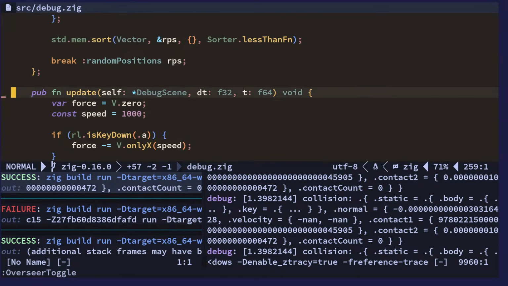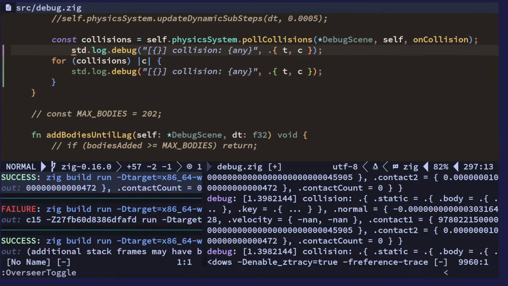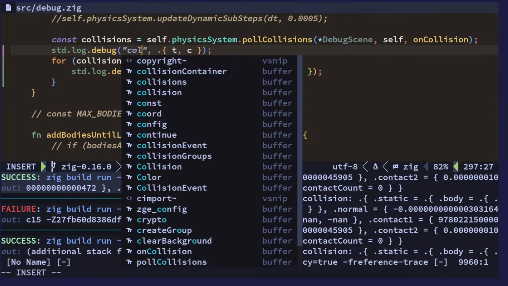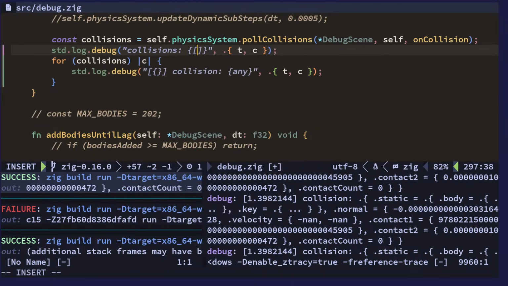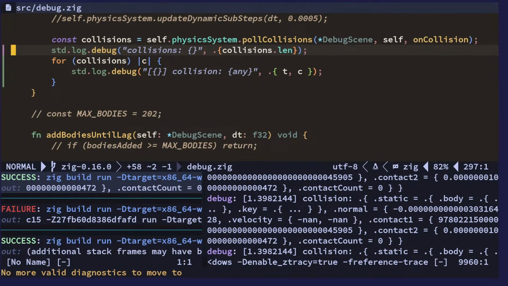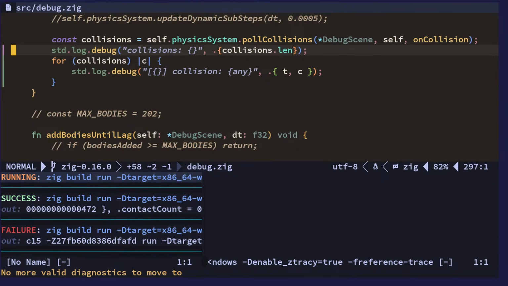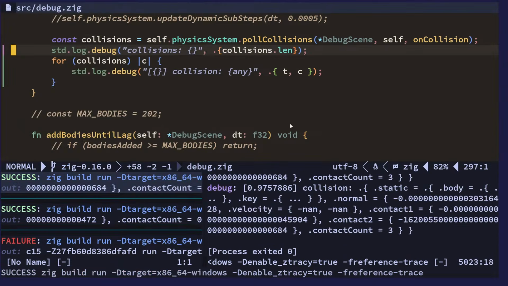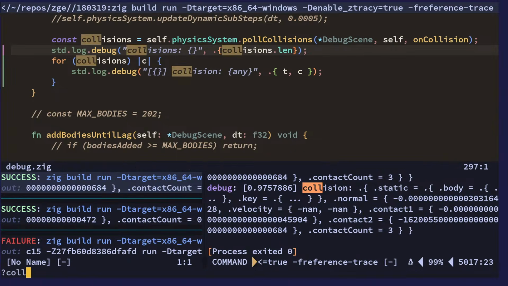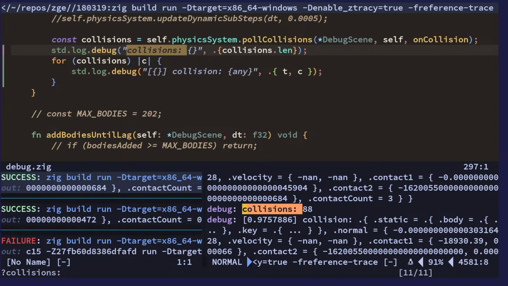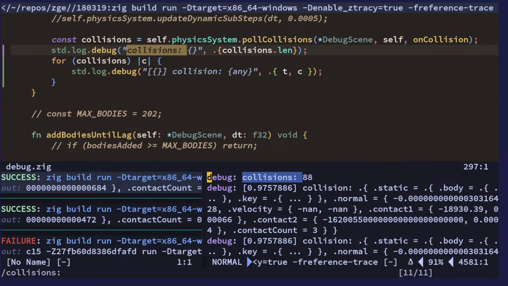Let's go here and we'll say collisions. 88 collisions. Seems to be consistent. 88 collisions.